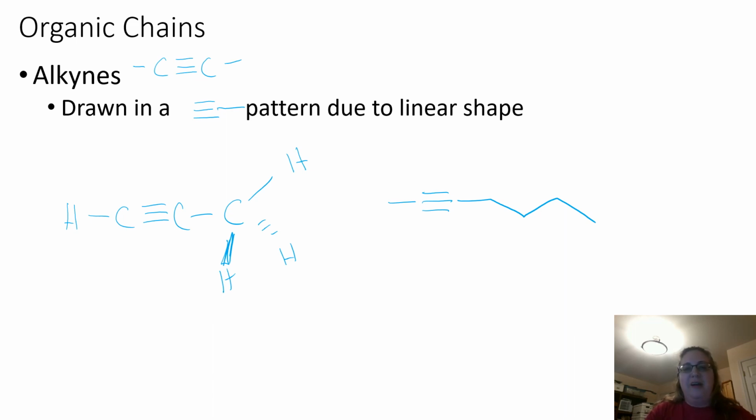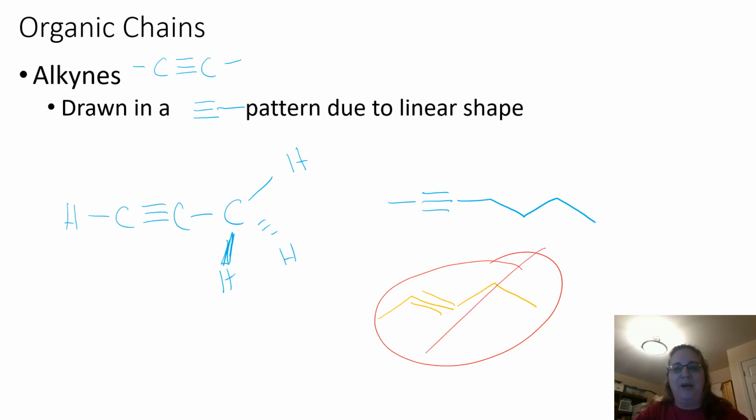What you want to be very careful not to draw when we're drawing linear structures is a structure that looks like this. It doesn't have that same linear molecular shape that the triple bond carbon needs to have. So this is what you want to try to avoid. If you see that on your paper, you've ended up drawing it, erase it very quickly and get back into that linear structure for those carbons that have the triple bond associated with them.